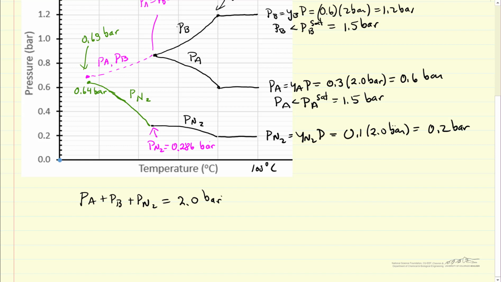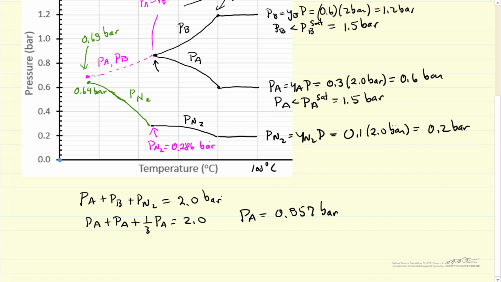When we're in this region where both species, A and B, are condensing, the pressures of A and B are the same. Now the pressure of nitrogen, right at this point, just when they're ready to condense, the mole fraction of nitrogen is 1/3 the mole fraction of A when we start, and it remains 1/3 the mole fraction of A up until the point where A starts condensing. So when B is condensing, both mole fractions increase, and that's because the mole fraction was 0.3 for A at the start and 0.1 for nitrogen. So this is 1/3 the pressure of A. And what this means then, for that point where the pressure of A is 0.857 bar, that's how we get the number that we put here.